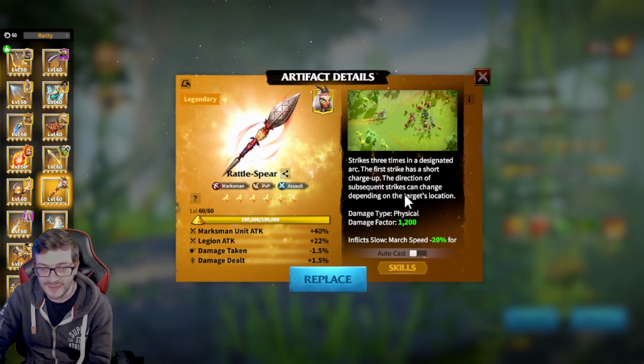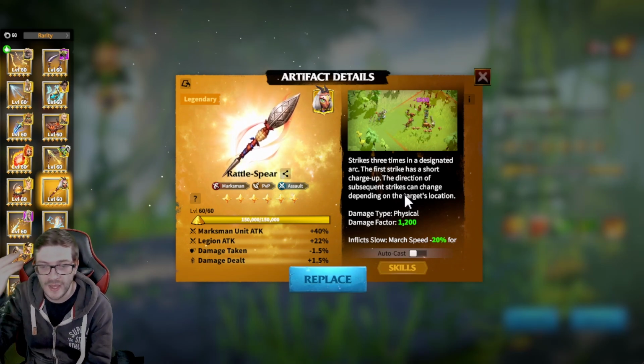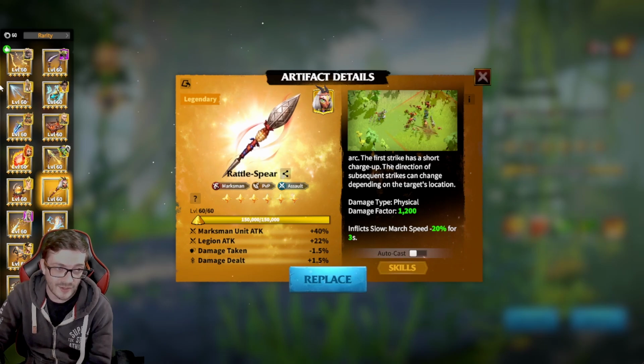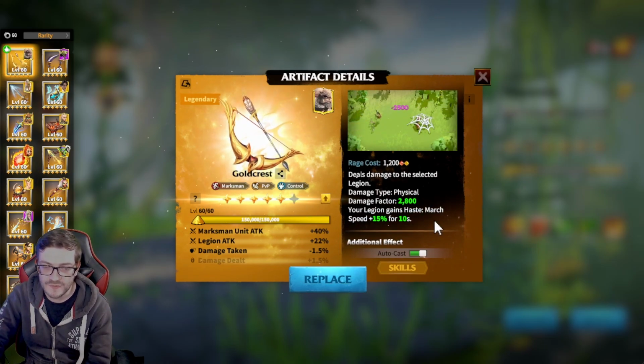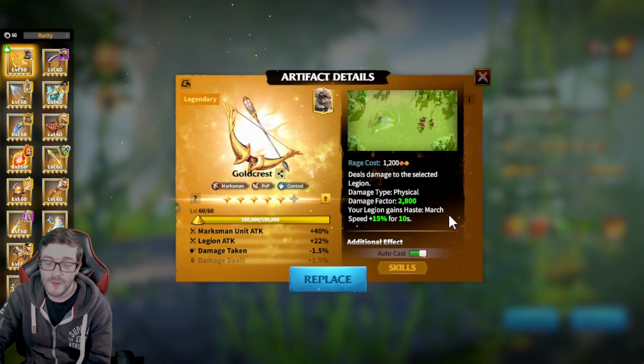You get to choose exactly where this direction is and what's getting targeted, which is kind of cool about this effect. And on top of that, you got a 20% march speed slow for 3 seconds. So you can already see here, we're doing an extra 600 damage factor compared to the Gold Crest, and we've got 5% extra march speed.